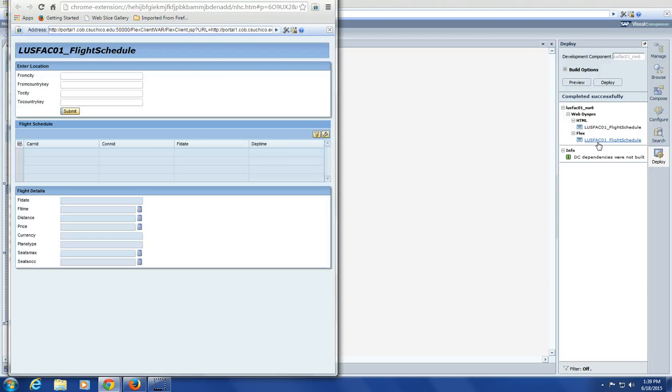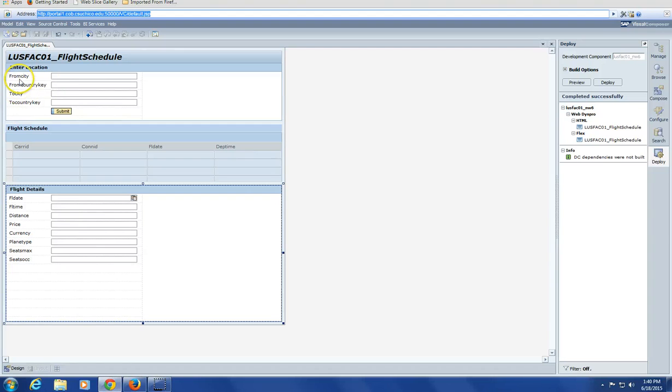Okay, now, before you do that, before you check the model, just close it, go back here.